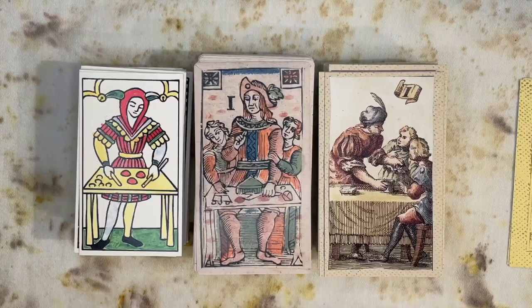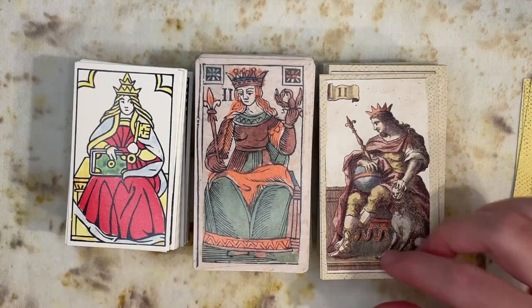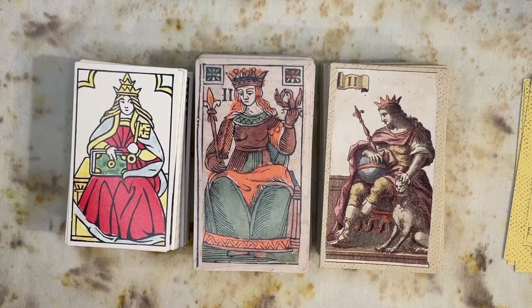This is a more traditional Marseille-style Fool in the Heather Hall deck — though this predates Marseille and is Italian, so none of these are Marseille decks. In the two Minchiati decks, the Fool is actually entertaining children or perhaps being harassed by them as he makes his way from place to place. Here we have the Magician: a more traditional Magician in the Rosenwald, and in both Minchiati decks a Magician entertaining children or an audience. The numbering in these decks varies — Minchiati does not use the same order of numbering as we're used to in tarot, so the numbers jump around.